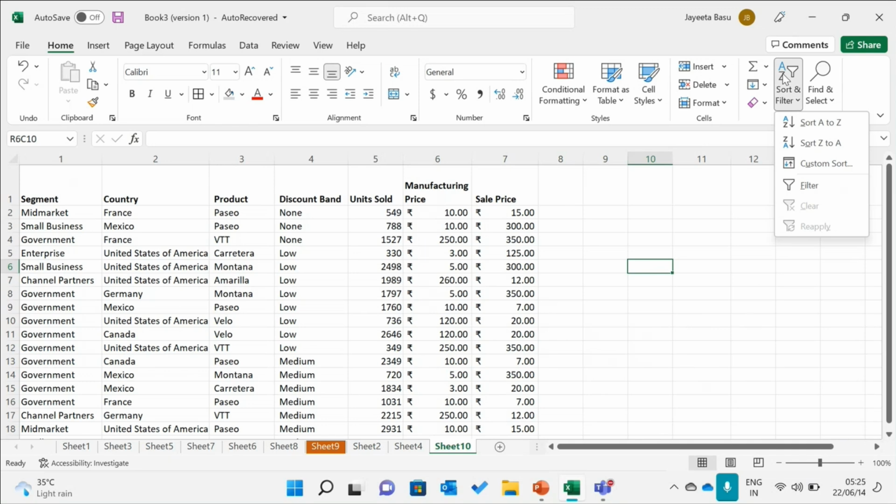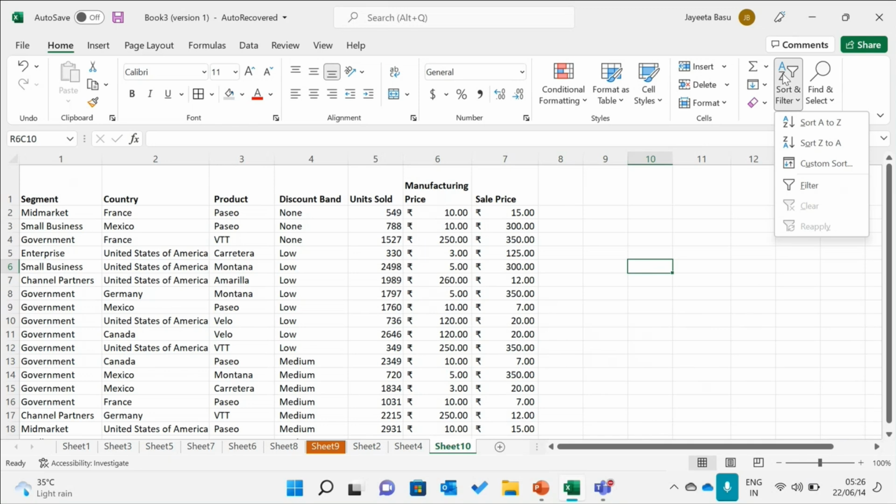Unless you are using conditional formatting with your custom sorting, you won't be able to see the other rows getting changed as well. But for filter, that's not the case. In filter, whenever you're filtering one set of the data, the other sets of the data also get impacted, and you can only see that selected filter part of the data in other parameters as well. You won't be able to see the other values.